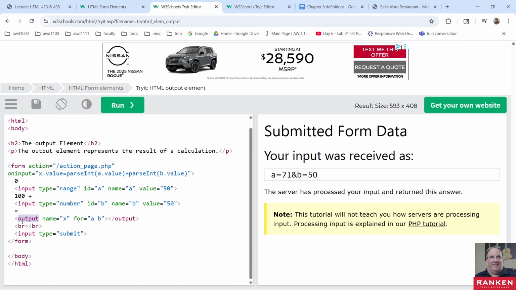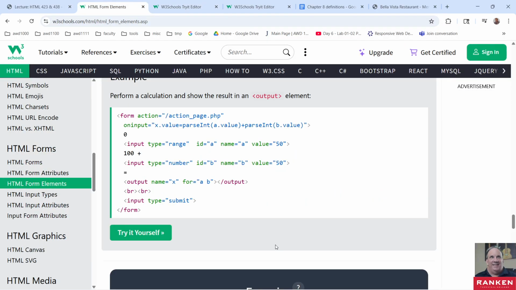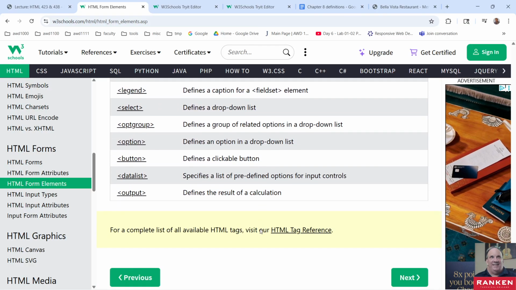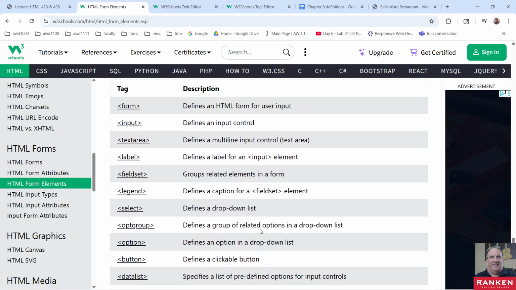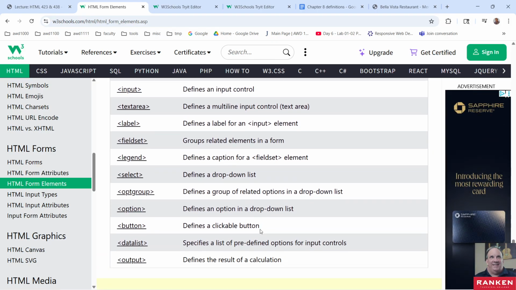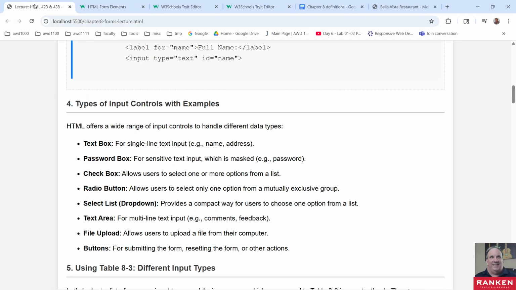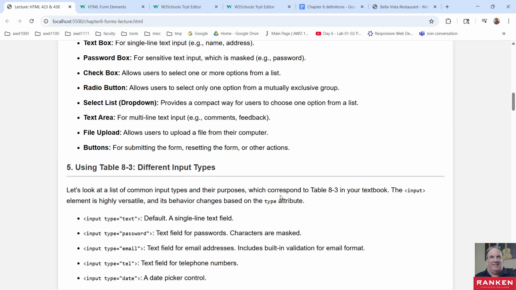An output element. We'll look at this more when we get into JavaScript. You really don't need to worry about that at this point. And actually, some of these were already things you didn't need to really worry about too much. So that's that. We spent a lot of time on that, I know.